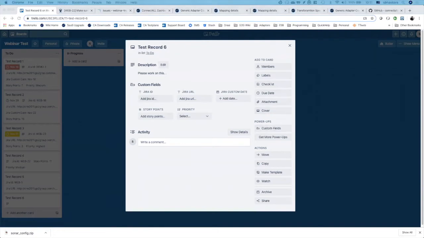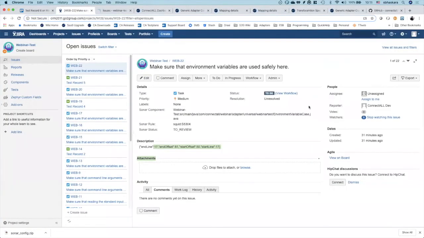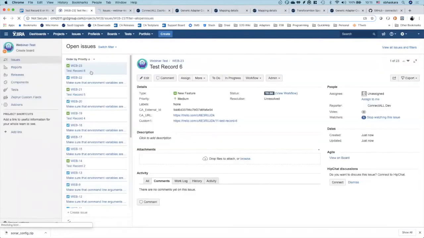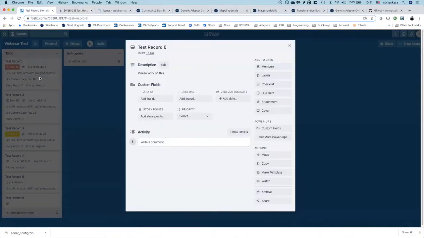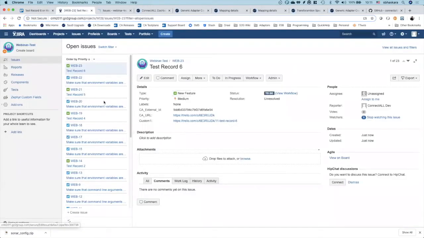So I'll go and create something in my Trello. And when I go into my Jira, my team should be able to see the work that I am planning to do, right? So you can see here, the card that I have created for my work is already synchronized into Jira, and you can see all the details like the priority, external ID, the URLs for me to directly go to that Trello board and see what is happening on that board, right?